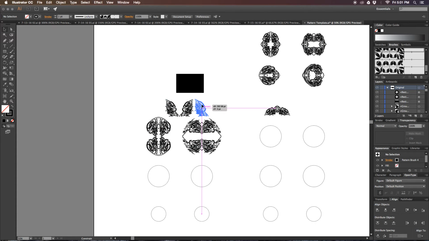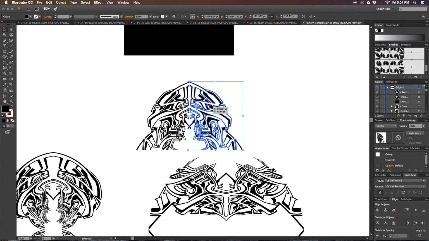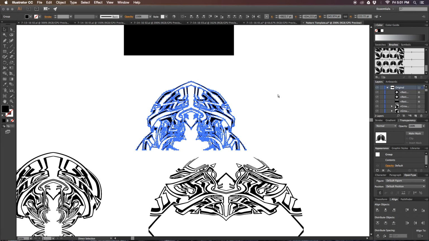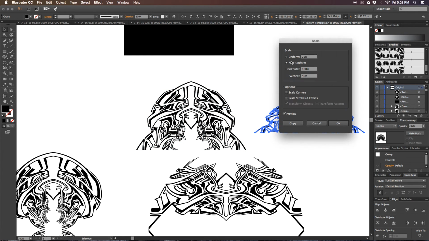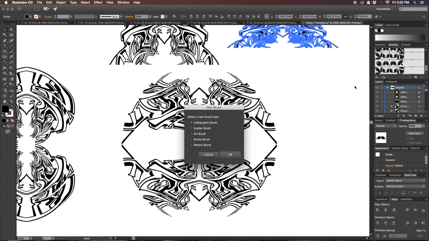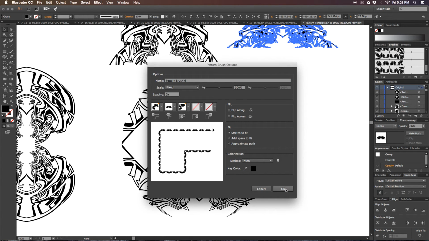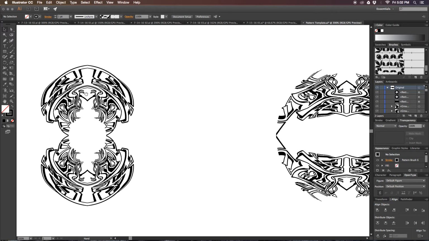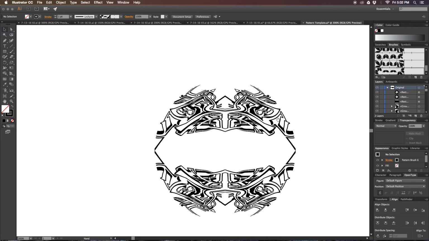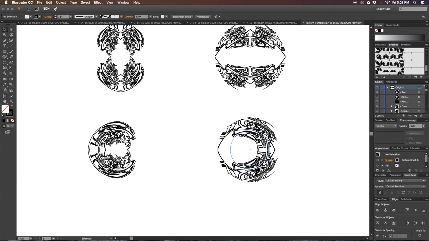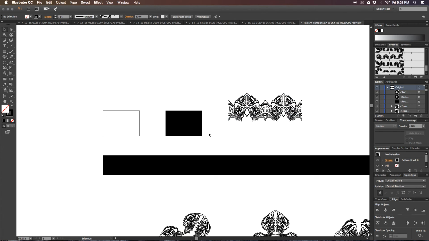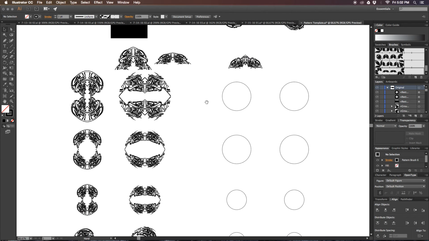And I'll just take this, bring it back so that it aligns right up nicely. And I can copy it, bring it over here, scale it down, non-uniform 50%, and make a pattern out of that. And here we are. And so now you can see it's sort of done it all over again where it's flipped it back over, but now it's curved these ends. So you can definitely continue to put each and every one of your singular first designs through this process over and over again if you'd like, and you can get a whole bunch of variety out of just one design. So you can fill all of these up and then keep going.